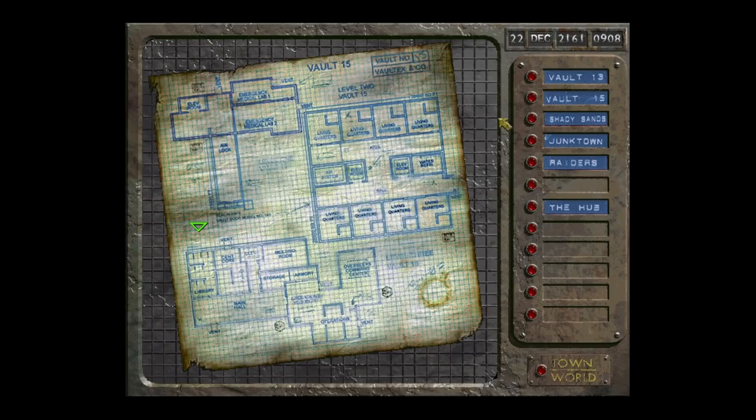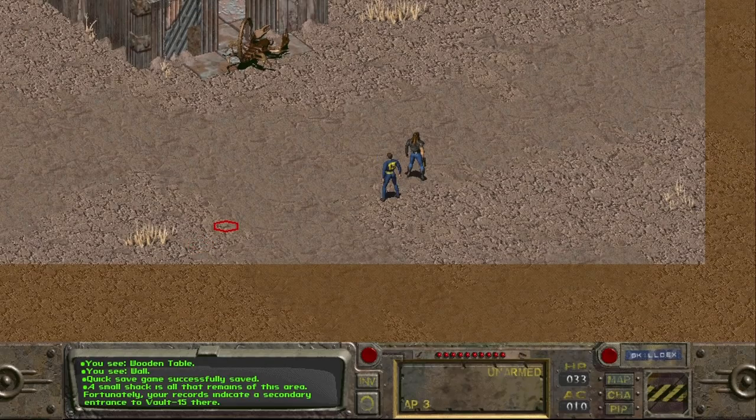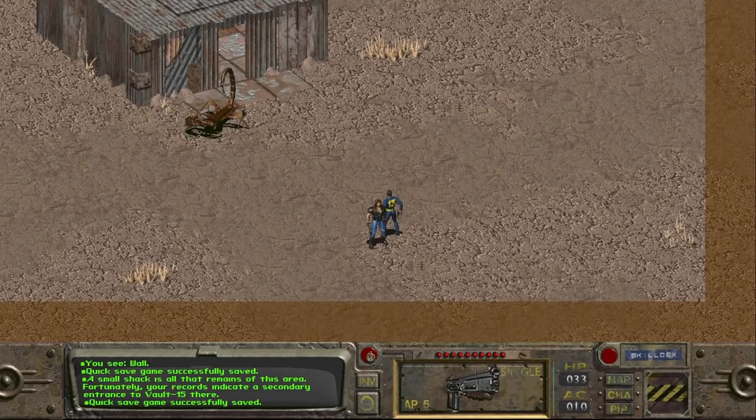Oh my gosh, also, this must be an even bigger map than I'm understanding, because this is a coffee ring right here? Whoa, okay. Well, in we go. Let's do a quick save. Good. Oh, look. A small shack is all that remains of this area. Fortunately, your records indicate a secondary entrance to Vault 15 there.